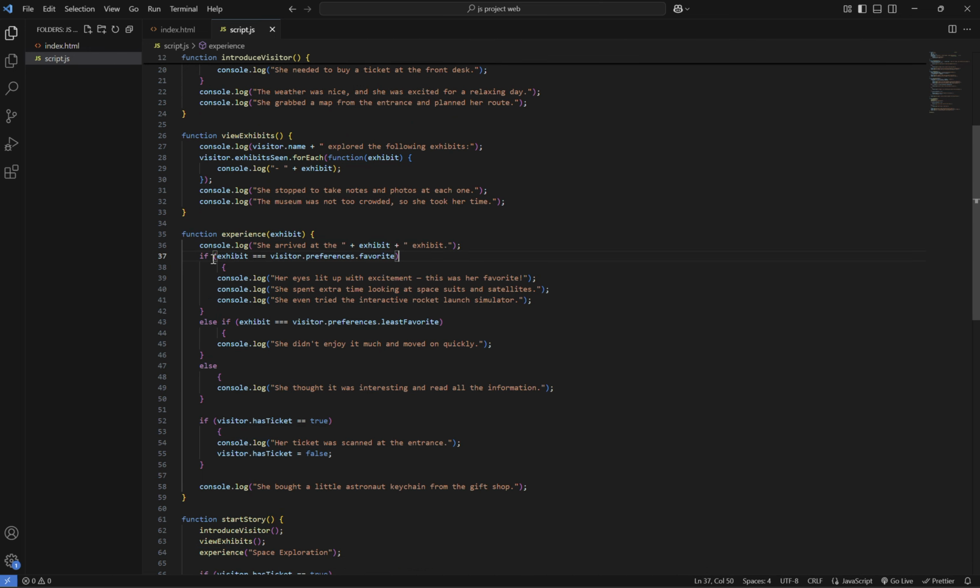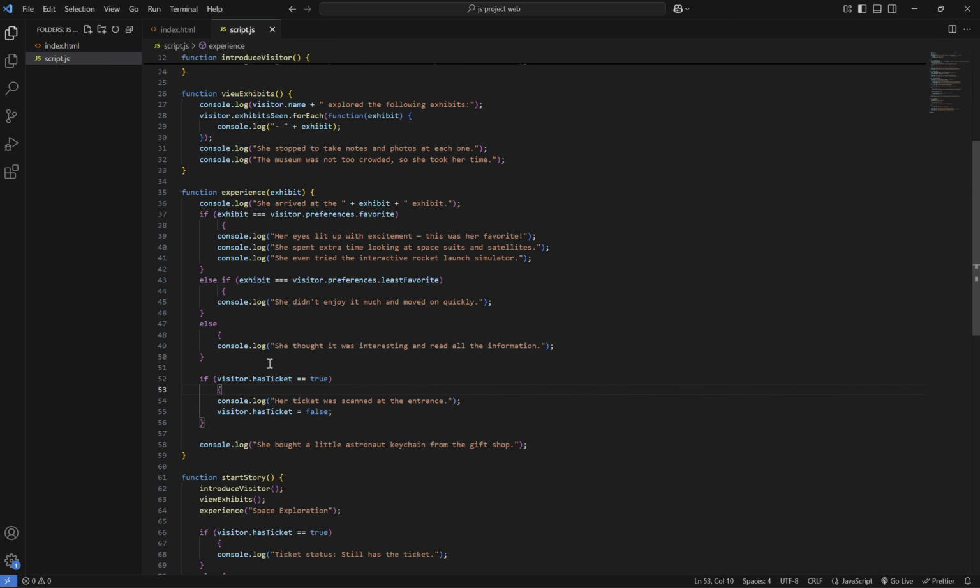Like in this, if exhibit is equal to, with these three equal signs meaning data type and equal to, it will also check whether the data type is the same or not. And then when it says visitor preference favorite is space exploration, it will print these three lines. If not, then it will print this line. Otherwise it will print this line.